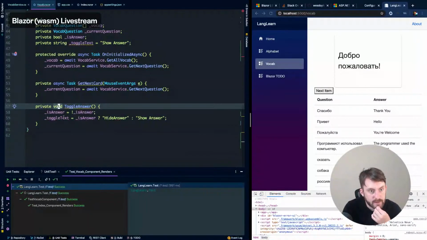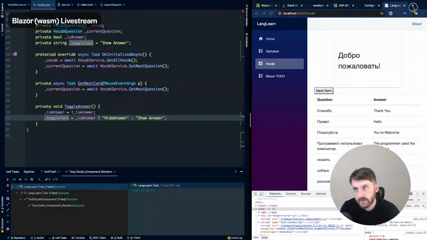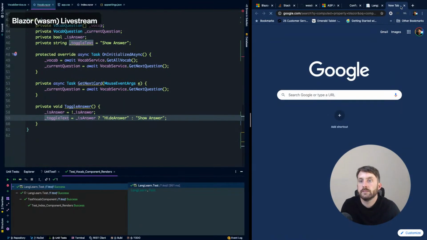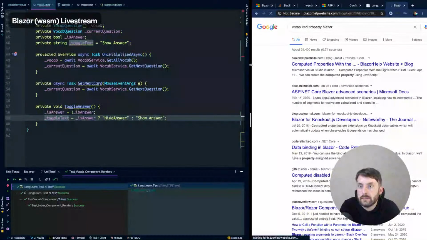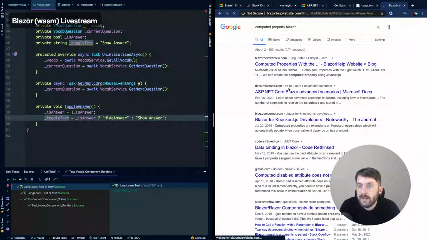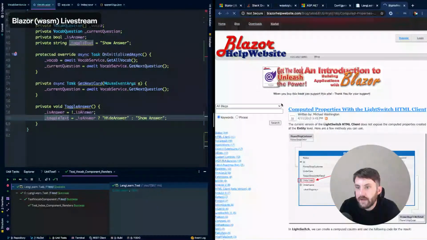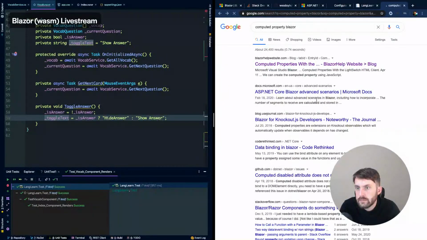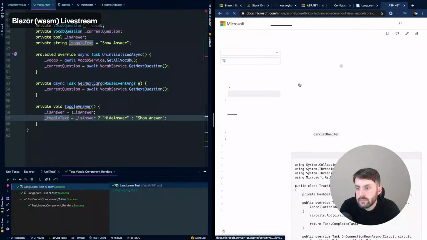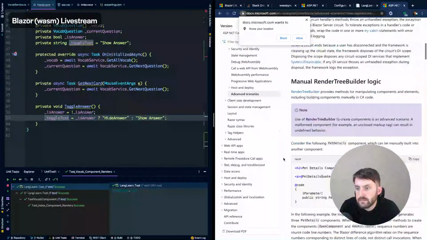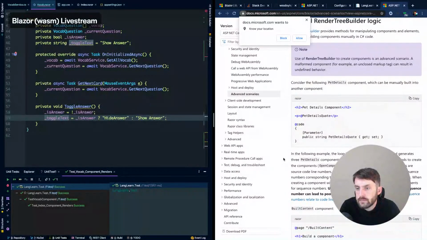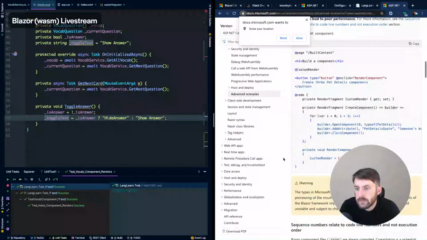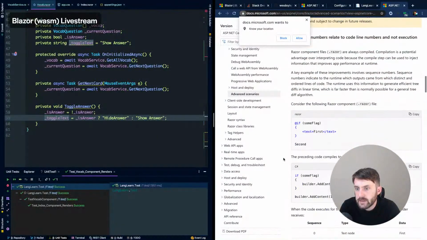I wonder if there's a way to do a computed property similar to Vue. Advanced scenarios. I wouldn't consider that a very advanced scenario. Do we just use this parameter attribute? So little do I know about Blazor.